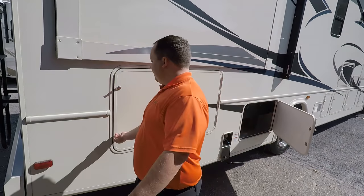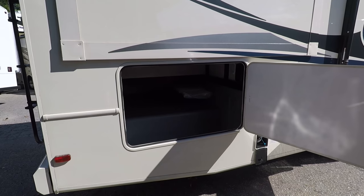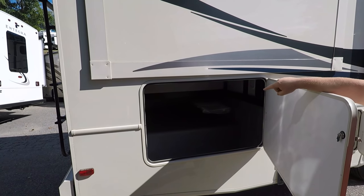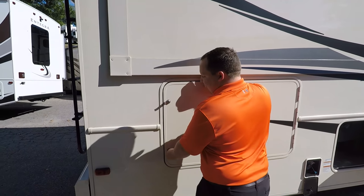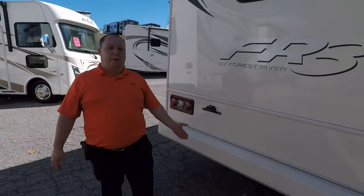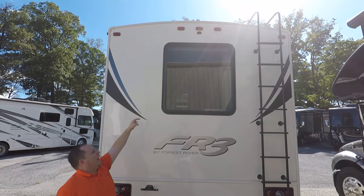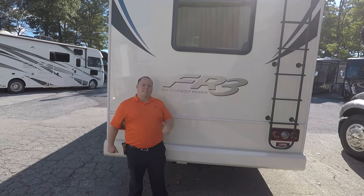Look at that storage — that's a great amount of storage for a Class A motorhome. And what's really unique is, with this slide-out here, a lot of times you lose this storage when you have a slide-out, but not this time. That's a nice feature. Coming around the back you do have a bumper — I'm a huge fan of that — a 5,000-pound hitch so you can tow 5,000 pounds. Right up there is your backup camera and you do have a ladder for the roof. It is a one-piece fiberglass roof.